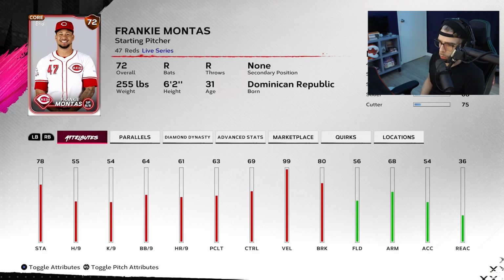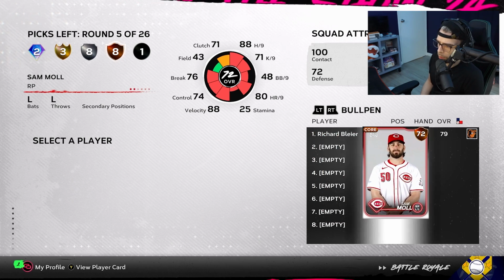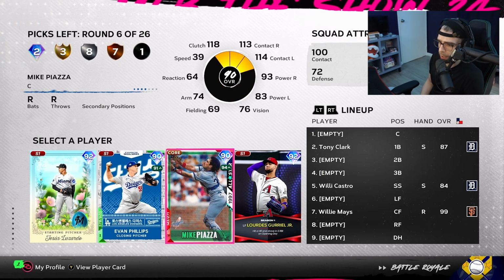For me, this one's tough. Montas is usually someone who gets rocked. This is a pretty good pitch mix. I like the hits per 9, and lefties are kind of valuable here. I'm gonna go with Sam Mole here. Frankie's is very readable. Not a bad pick, but not the one.